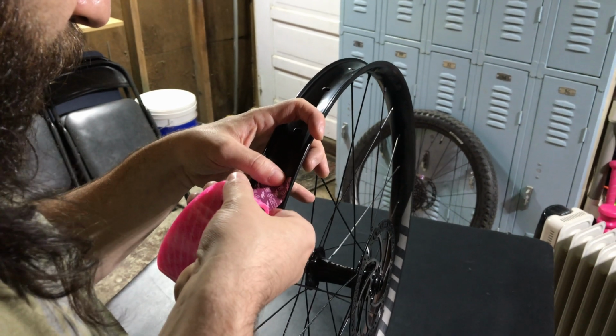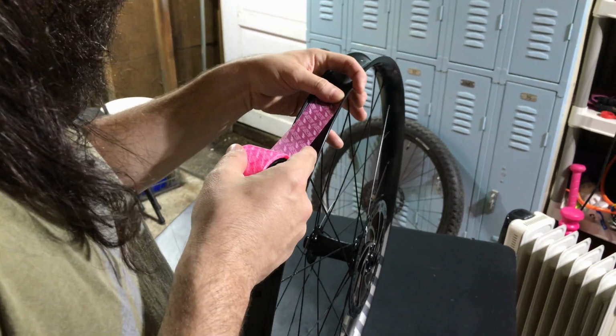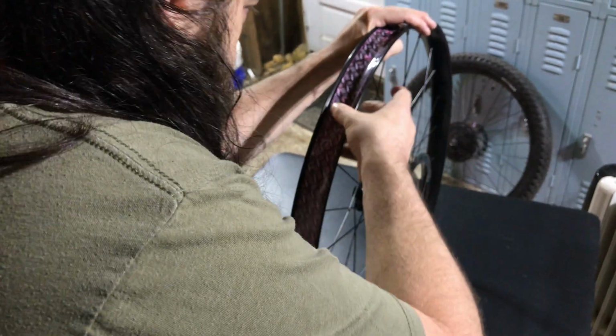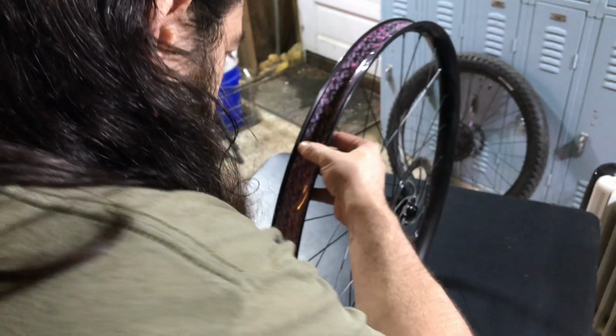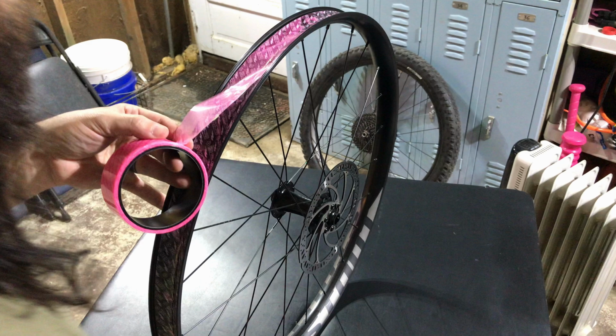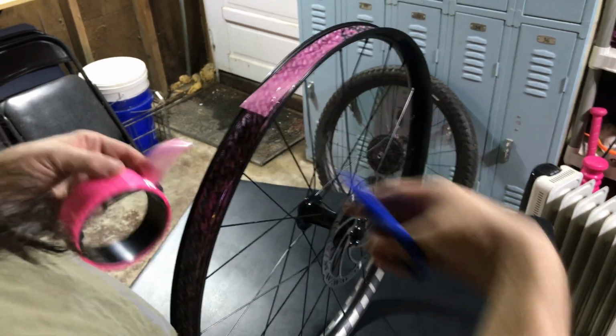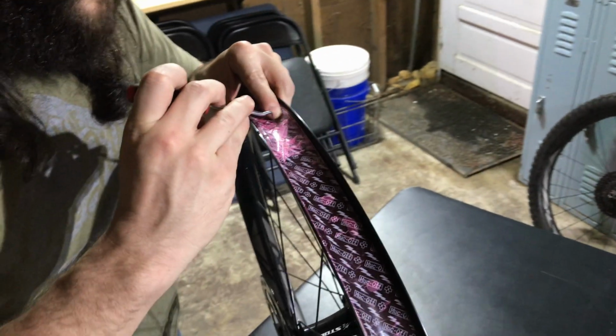Next, apply the tape. I'm using a 35mm tape to cover the spoke holes. Start the tape one spoke hole past the valve hole. Apply even pressure to the tape to remove any air bubbles while you rotate the wheel. Go one spoke hole past the valve hole and cut the tape.